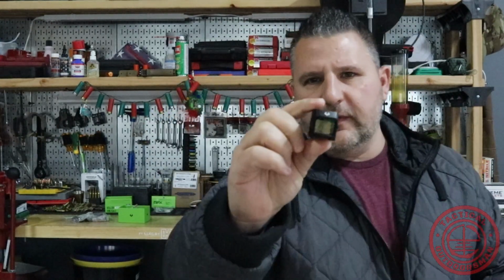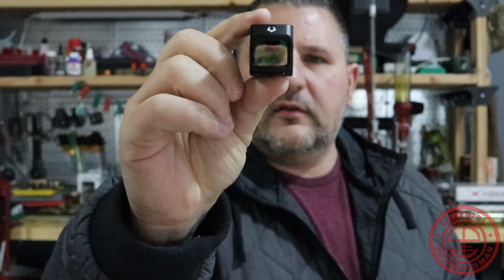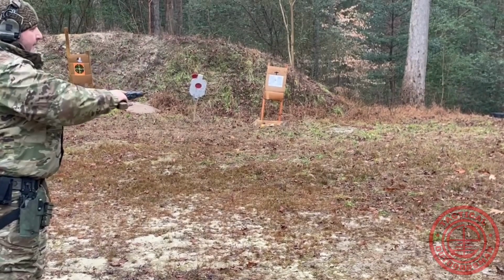I want you guys to take a look at the lenses here. So very nice, crisp, clear lenses. Okay, they have a proprietary green multi-coating on here. They say that aids in the color transmission and clarity, and from looking through this I see zero color distortion. It's just super clear glass. I really am liking this.